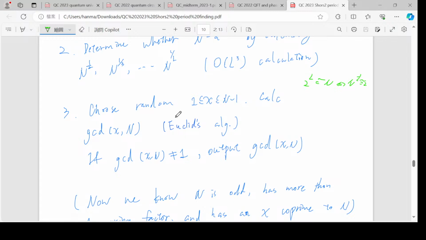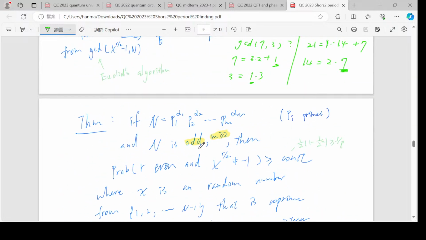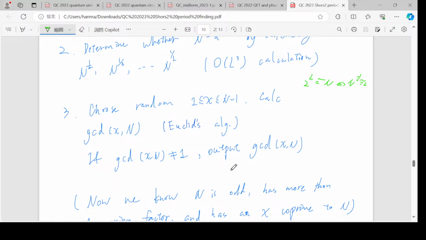Okay, so here we get rid of the cases that this theorem doesn't handle, so r and m are greater or equal to 2. Then we can just apply the theorem and say we draw a random x, and it should give us constant probability to win. So we draw a random x from 1 to n minus 1, because 0 and n obviously just divide n. The first thing to check is that x is coprime to n.